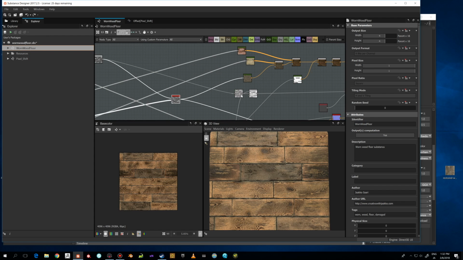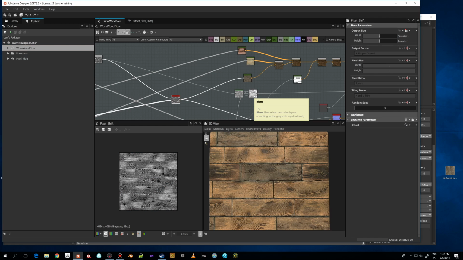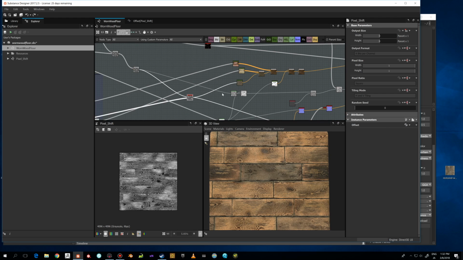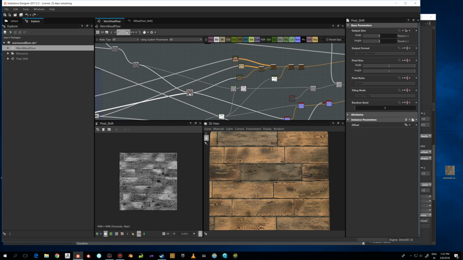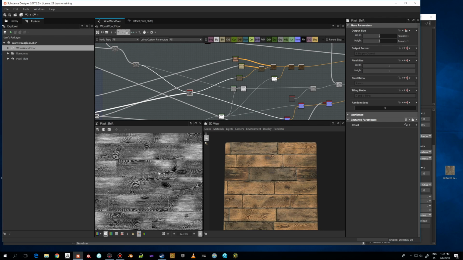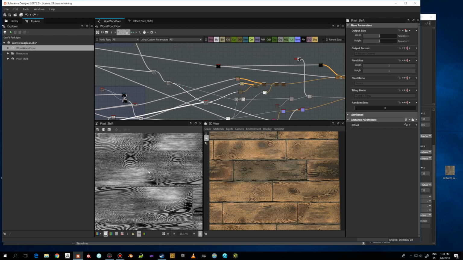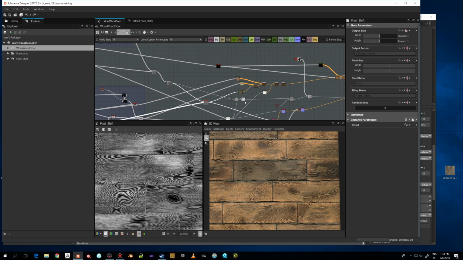So actually, if I remember right, I think I set it up so that it's variable. I'm not quite sure. I think that if you grab this node, you're gonna get the slider in here, and then you can expose the slider. So within the node, that's actually variable. Anyway, just grab it, and you can see the slider here, and you can expose that slider if you are publishing your substances. So yes, this is what that is. You can see that now these planks are mixed up like that, so you're not getting continuous patterns across planks.